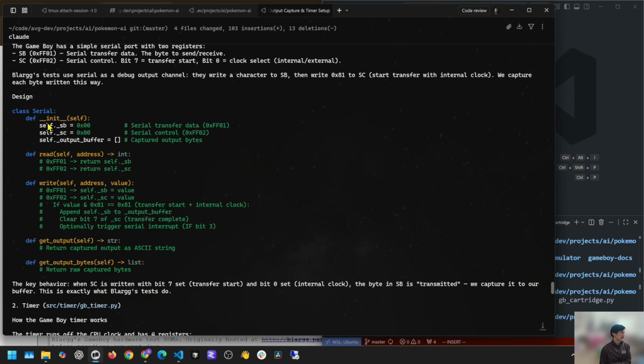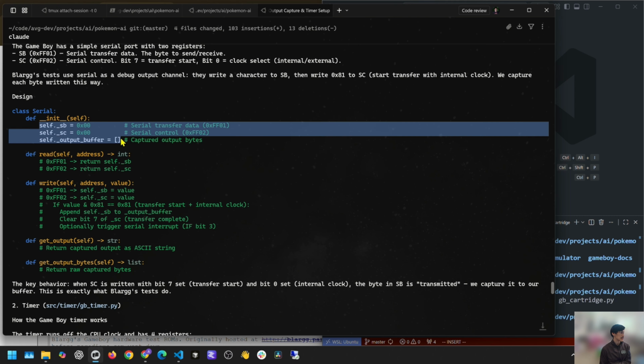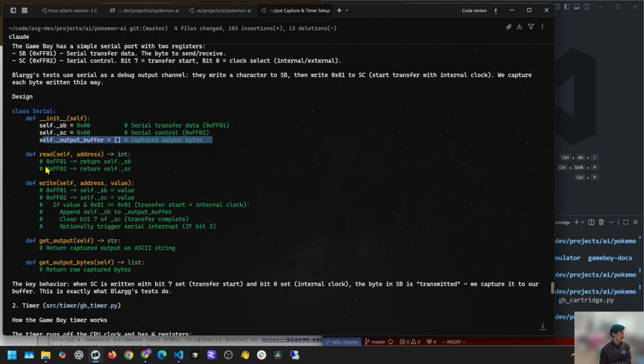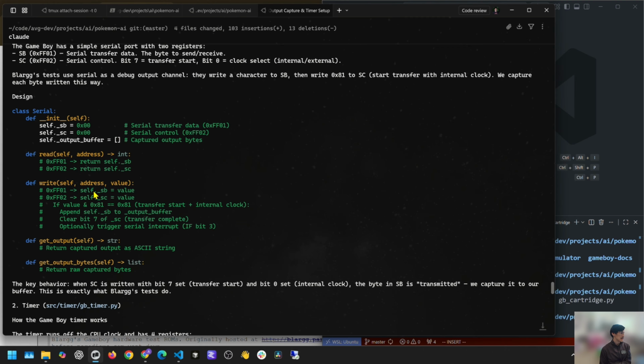Great. So the implementation is pretty simple. It's just to have these 2 registers represented, and then the captured buffer, and then read. Okay, so the address. If it's 0xFF01, we just return this. 0xFF02, we just return this one. And then write, same thing.